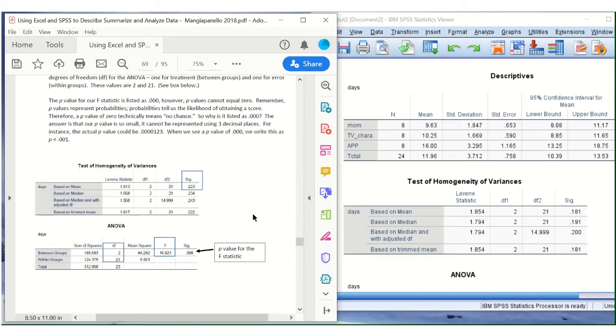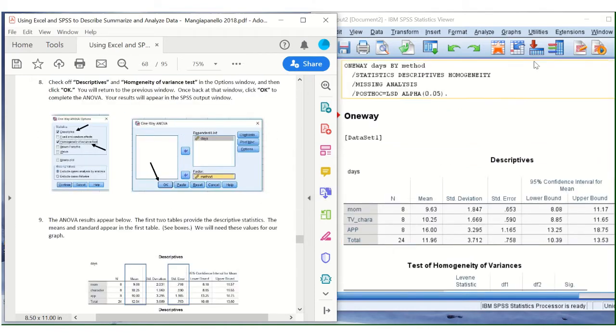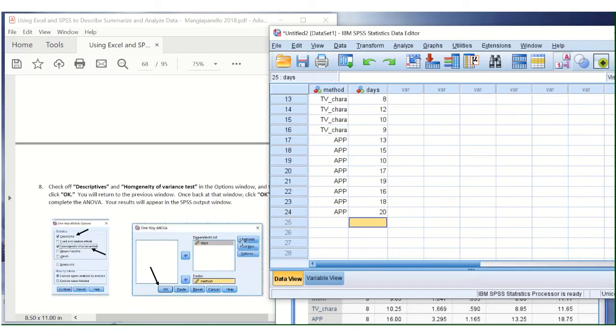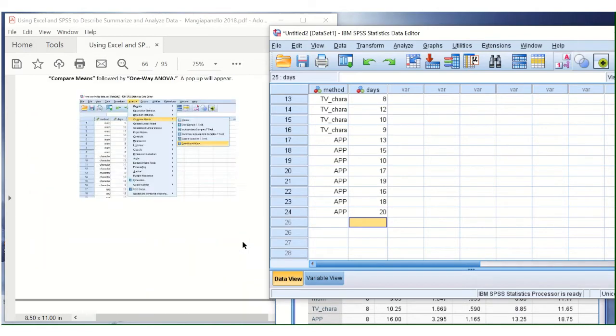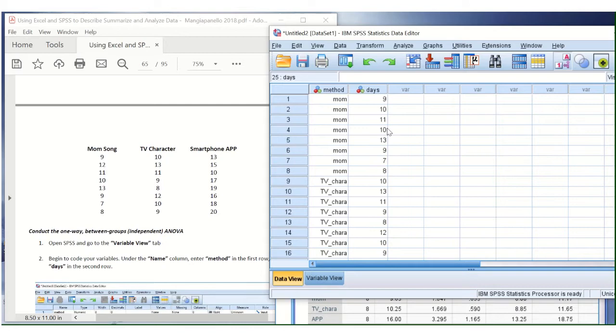Now let's take a look at the homogeneity of variance test. Did I make a mistake in the actual data? I must have copied this wrong. I knew it.